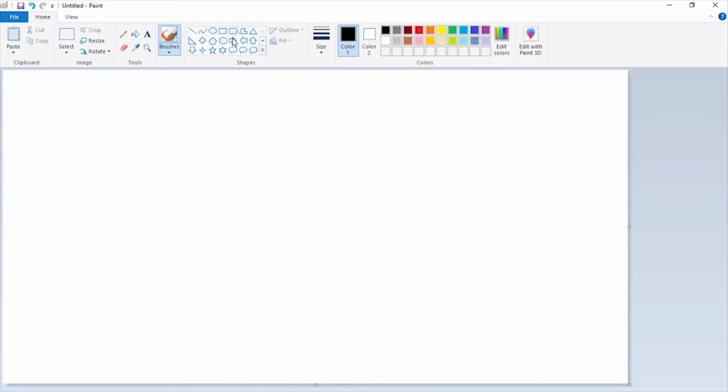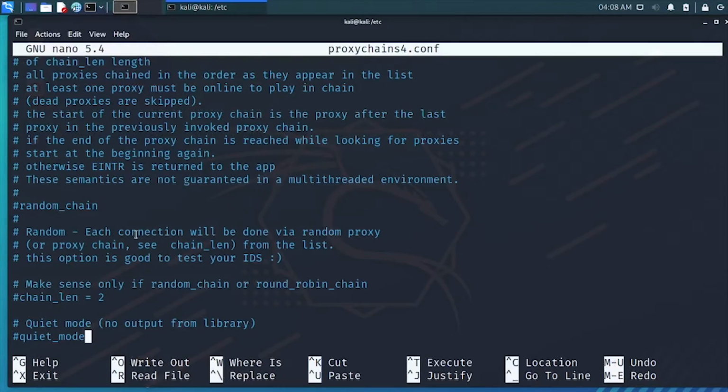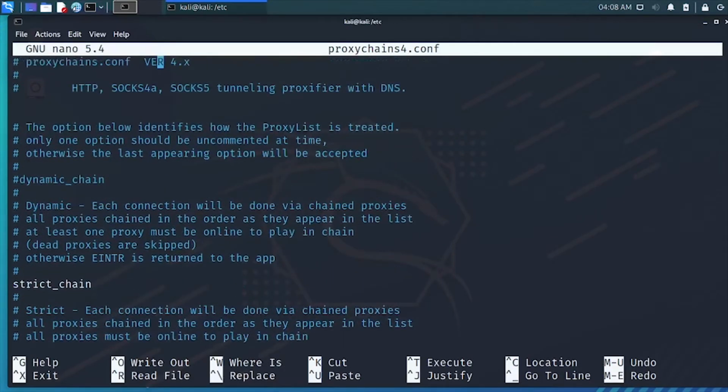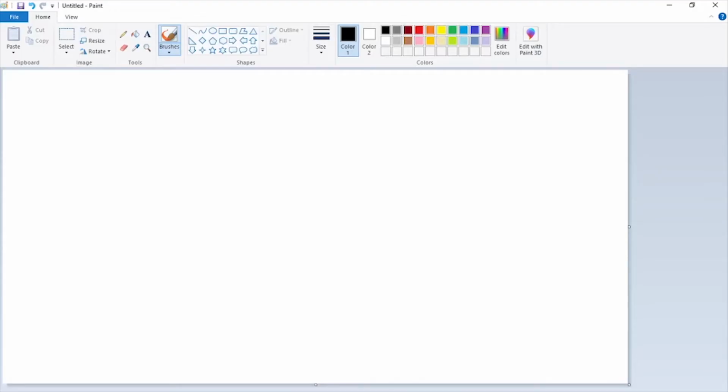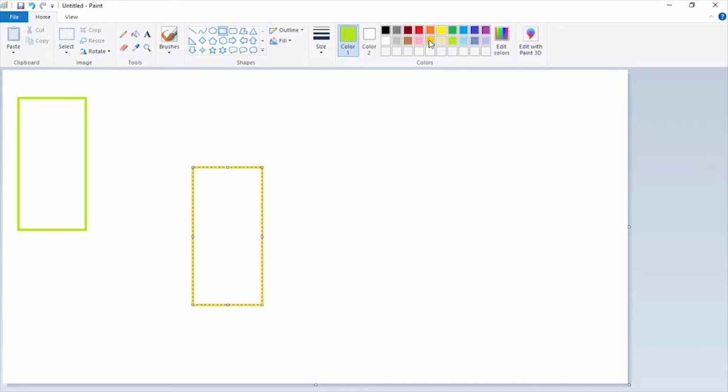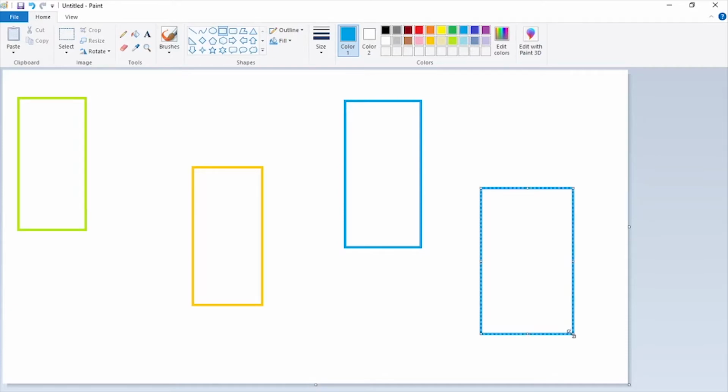One more thing here: we have studied some things like the random chain, the strict chain, and the dynamic chain, but we also have to get an idea of what these are. So I am making things quick here. This is my PC, this is proxy chains PC number 1, and this is another proxy chains PC, and this is another one, because we want to hide ourselves so that the other person can't see us.